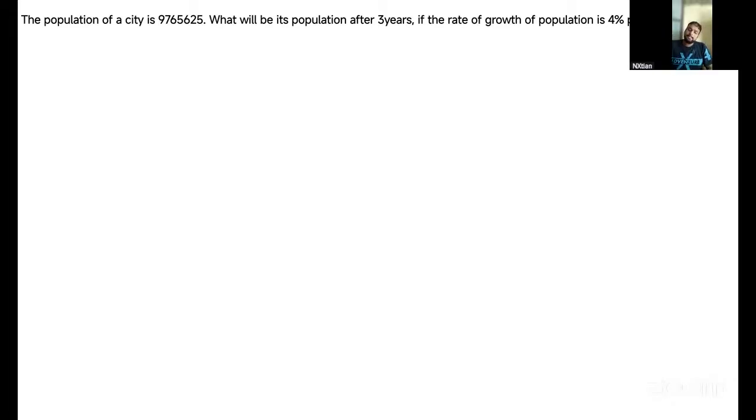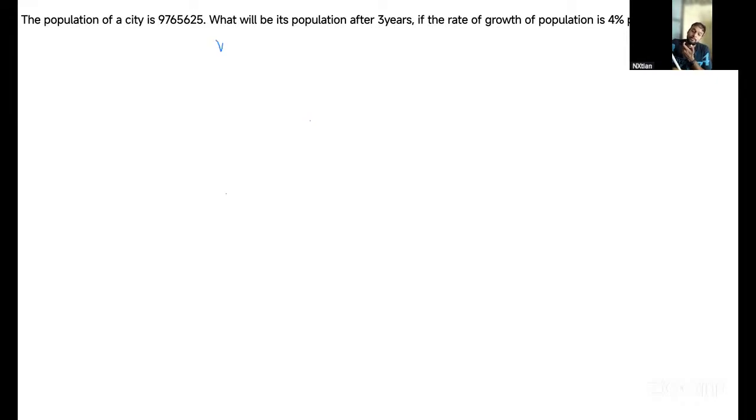Again, everyone please pay attention. Now we know that the population of the city is this much. What is the population after 3 years? Obviously, we know that population always increases, unless an incident like Hiroshima and Nagasaki happens. So it will always increase. Now, if the population always increases, it's called appreciation.